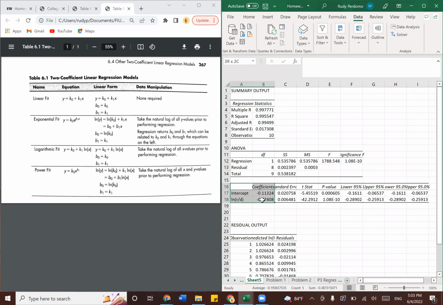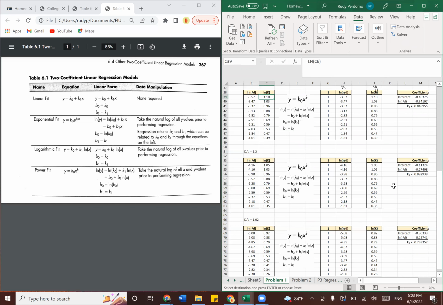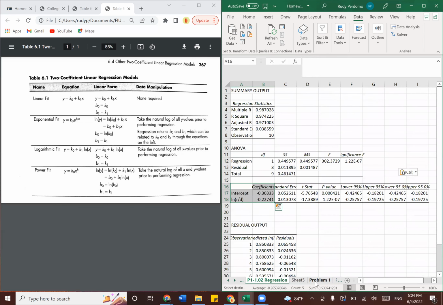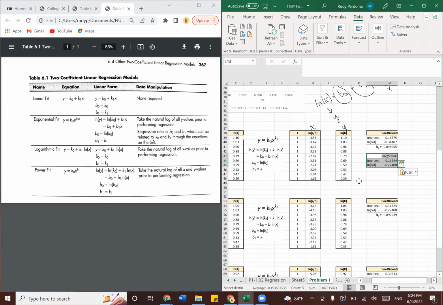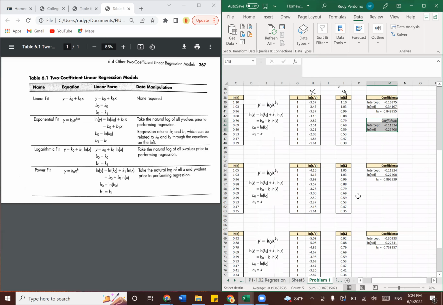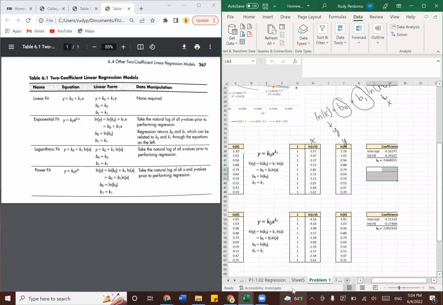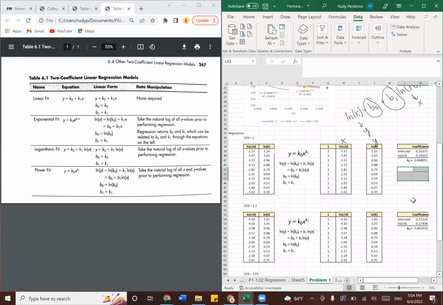So, coefficients, you copy these over to your sheet here. So wait, hold up. Something happened here. It looks like that's the one for the second one. Like the bottom coefficient is the same. Oh, that's nice. So maybe you clicked the wrong one. Yeah, maybe.